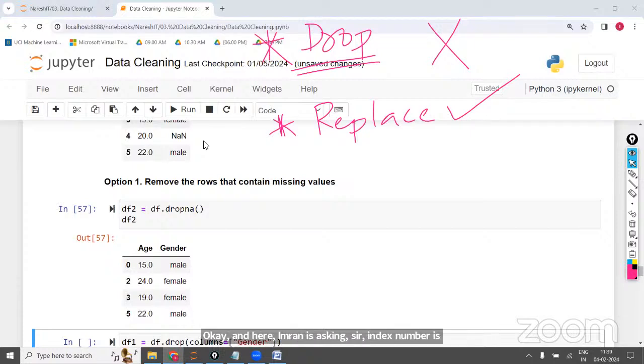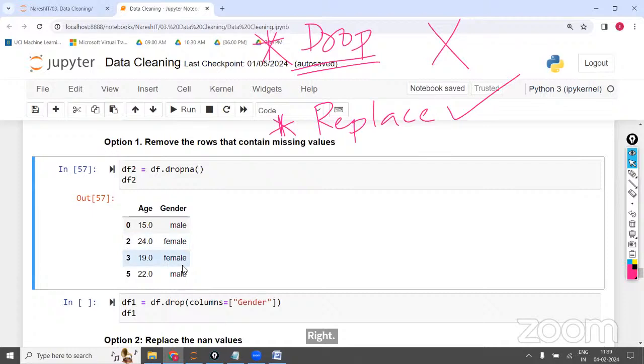If the index number is important for you, use ignore_index=True. Imran, wherever the index number is important, ignore_index=True. Now, see here, it is dropping. You can drop.